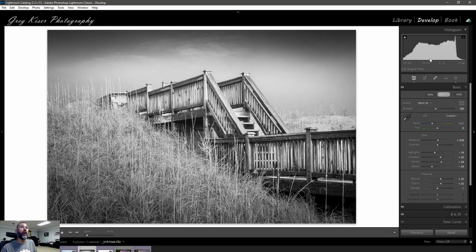Again, we went from a histogram that was fairly concentrated and had a lot of room here on the left and a lot of room here on the right. We've spread it out from the black side to the white side, and we've got all these great gray tones in the middle. But I do have a true black point. If I click that, you see where all this blue is. Those are the true black pixels in this image, and those are very important for the depth.